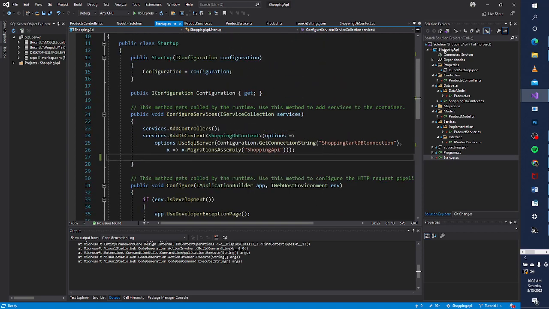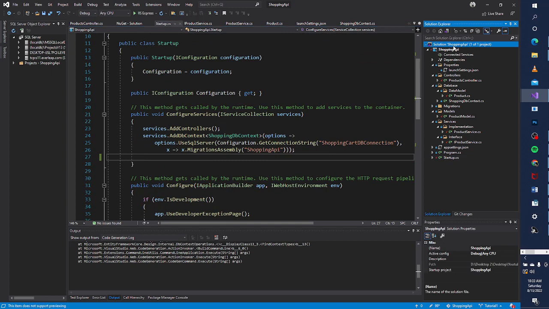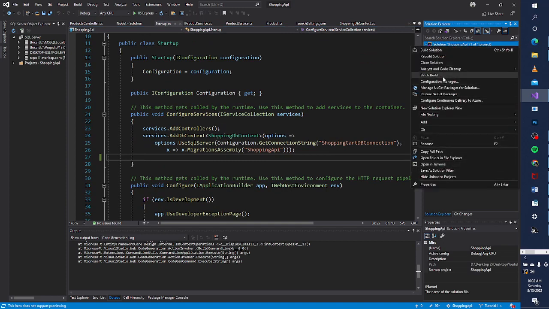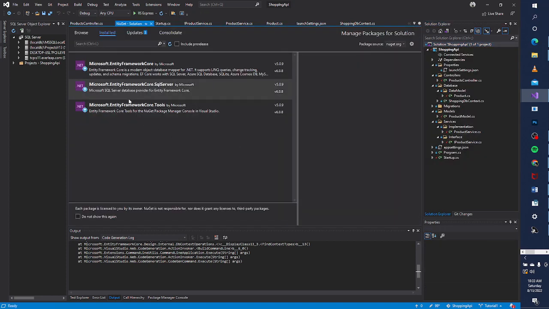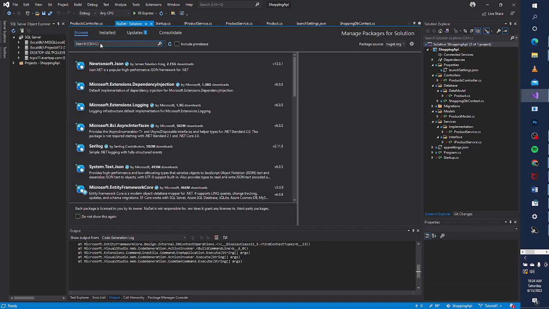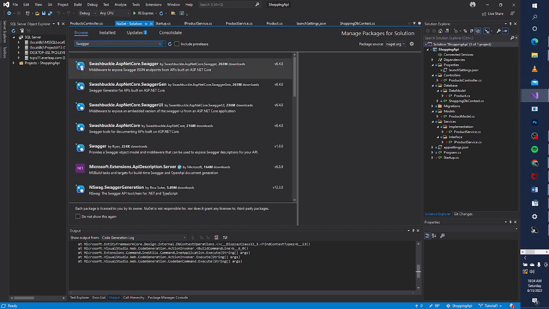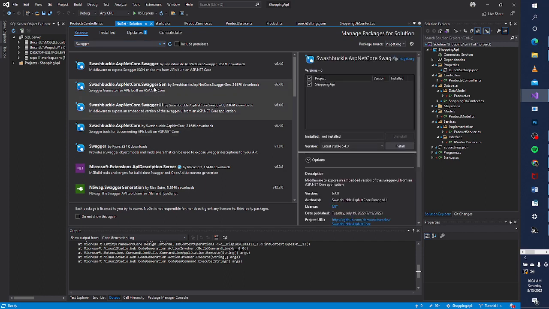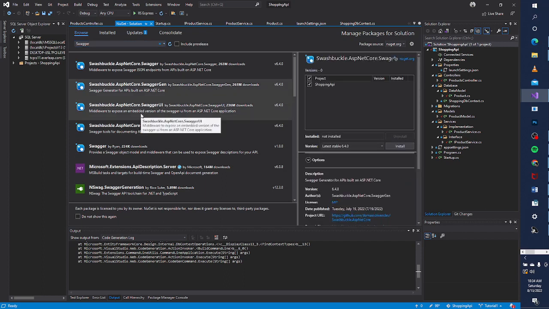And then let's go and get the NuGet packages for that one. For that I will need to go to browse and Swagger. So I have Swagger UI and Swashbuckle.AspNetCore.SwaggerGen.